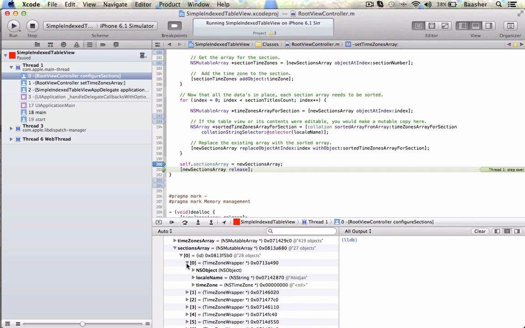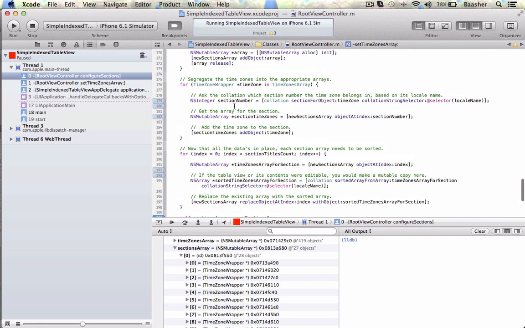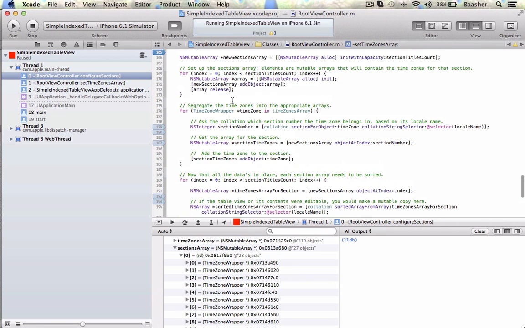The first object is Abidjan. The 0 is holding objects that start with an A, and the very first of them is Abidjan. And the next one is Accra. So all of that logic went in here, and that's really not that important.